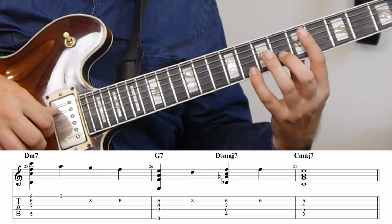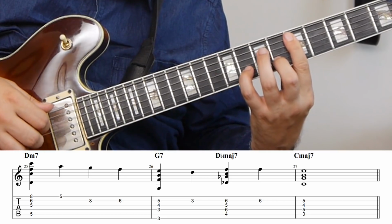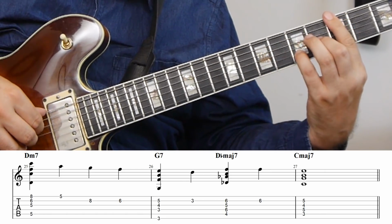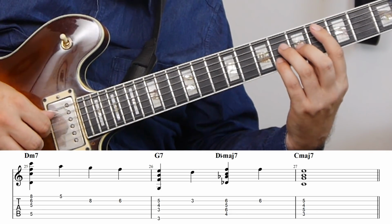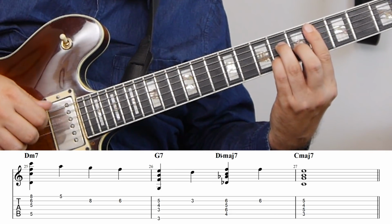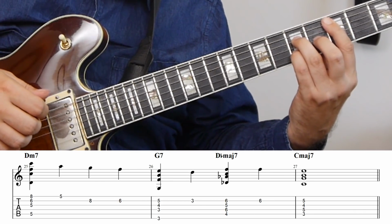So the way I'm using it is I'm just playing first a melody on the D minor 7, going to G7, and in the second half of that bar I'm adding the Neapolitan Subdominant, and then resolving to C major 7.